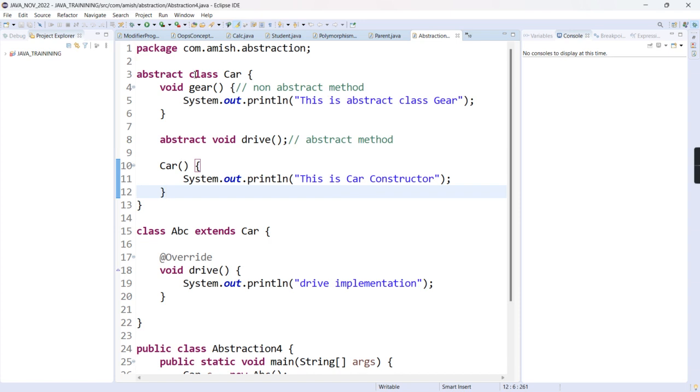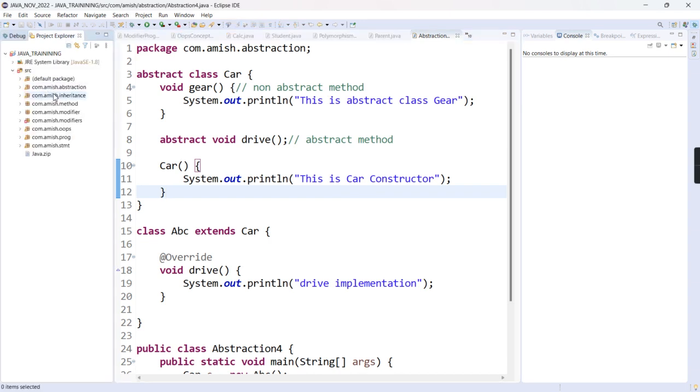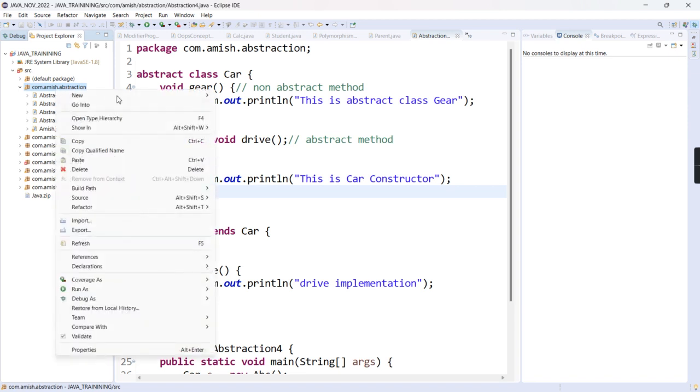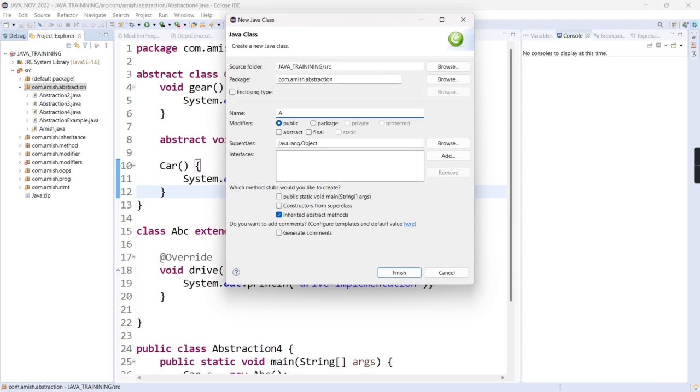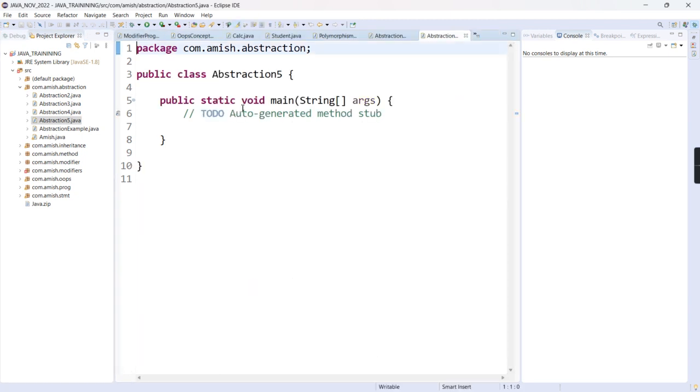So this is our class abstraction. Let me create one new class, Abstraction 5. So I'm creating this class here.